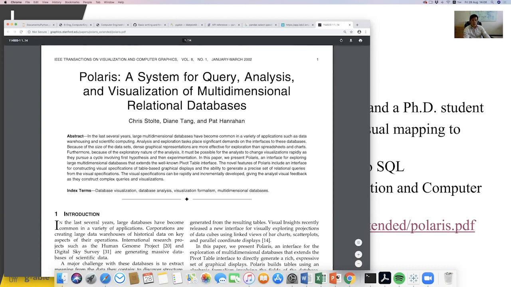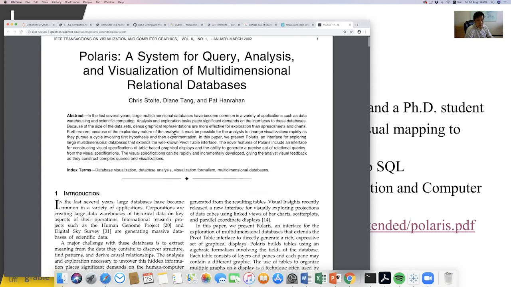The work is called a system for query, analysis and visualization of multi-dimensional relational databases. So Stolte, Tang, and Hanrahan created a type of descriptive model, a way that they think users might want to visualize the data.